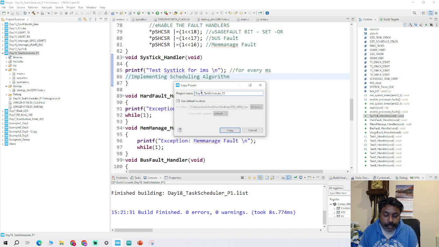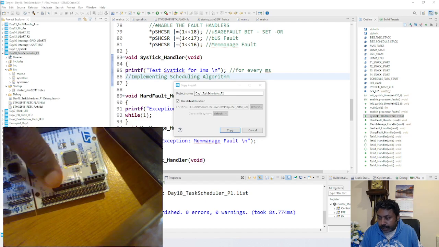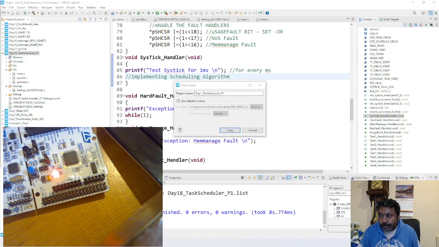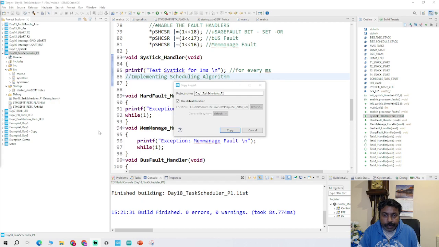We are on day 19, but also make sure you connect the hardware at the same time. If you see, my hardware is connected, so make sure it's connected, otherwise you'll get error messages.